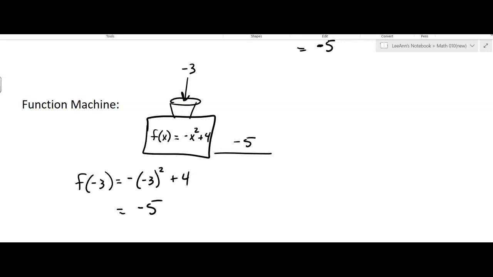So something goes in and something comes out. That means in this case we have an ordered pair. There's a relation. We know that negative three maps to negative five. So if I'm looking for ordered pairs, that's what I'm talking about. Then I can put a negative three into the function machine and I get out a negative five. That's the relationship. Here's my x, here's my y, the independent variable and the dependent variable, the input and the output.